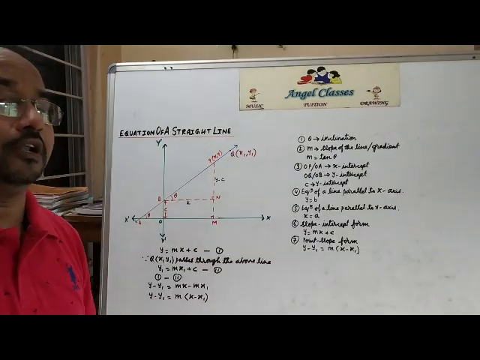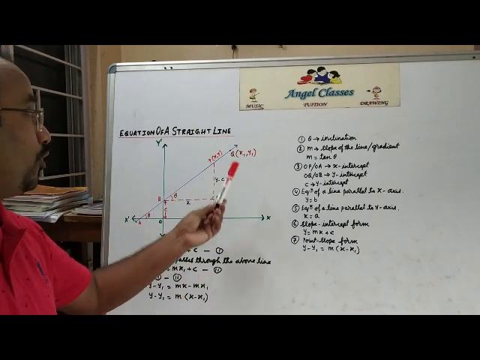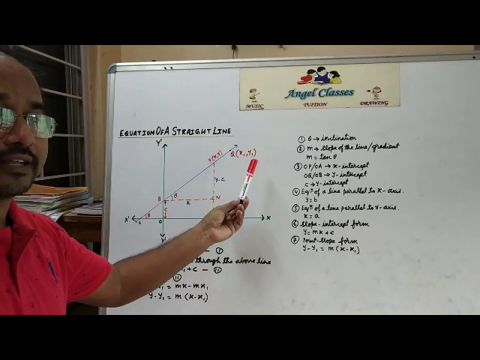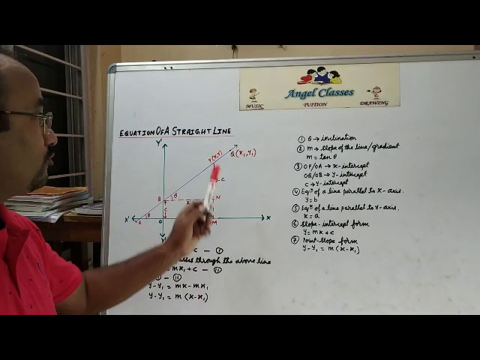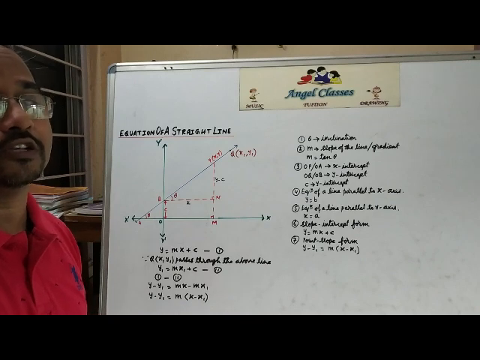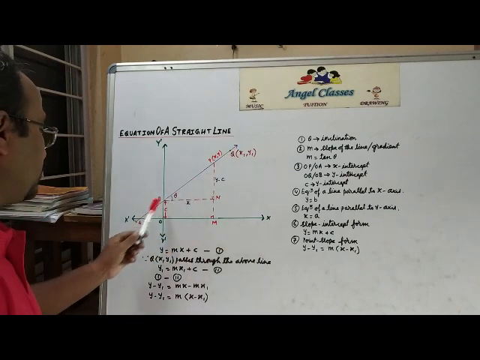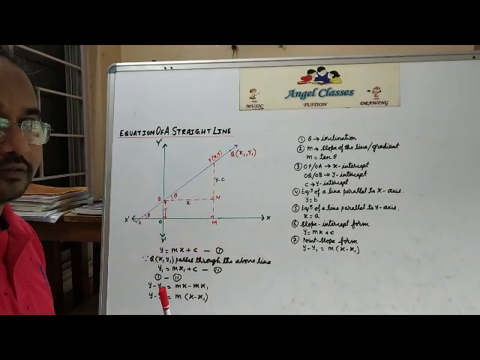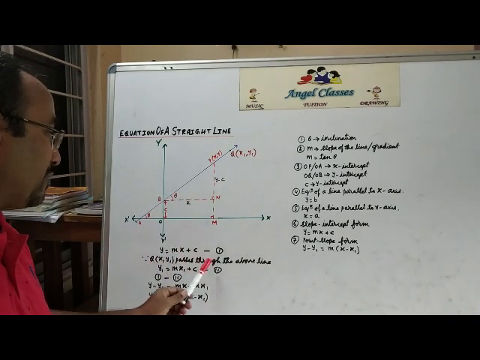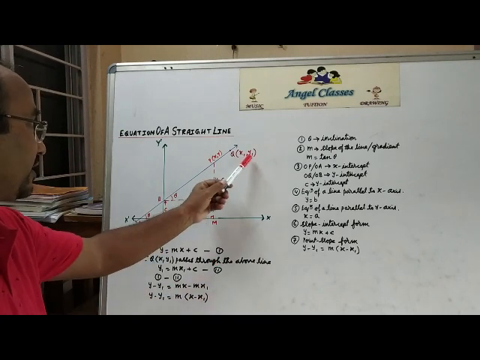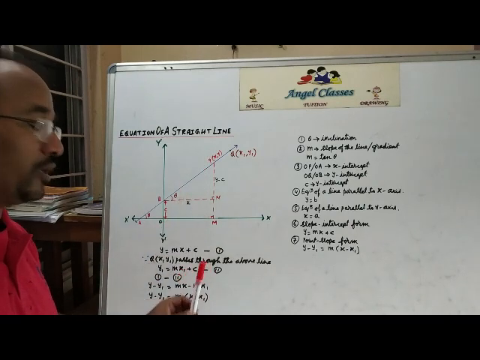Now we will see another formula for finding the equation of a straight line. That same straight line has a point Q whose coordinate is written as x1, y1. So Q lies on this line. Now if I have to make use of the coordinate of this point to get the equation of a straight line, what will the formula become? Already we know that the equation of this straight line is y equals mx plus c. Now since point Q lies on this line, since Q (x1, y1) passes through the above line, in place of y I can write y1, and in place of x I can write x1. So I get here y1 equals mx1 plus c.